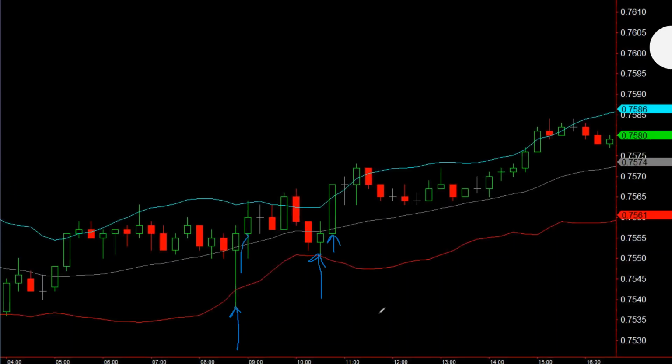If your trading plan uses the center line, then you would also have an entry here, okay? So it's just however you formulate your trading plan, but as you can see, either way, the candlesticks would help you determine, okay, these are my entry points using the Bollinger Bands. And that's ideally what it's for.